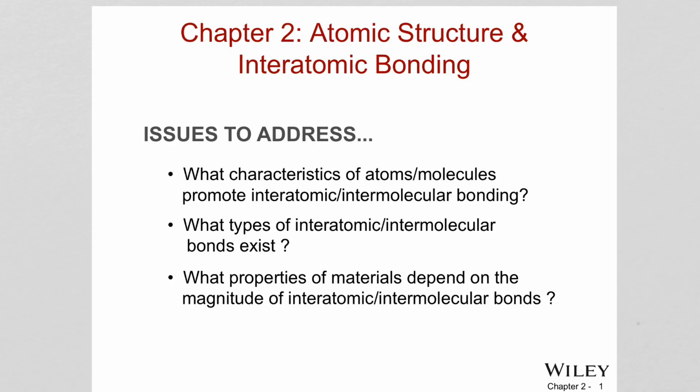In this chapter, we're going to cover atomic structure and bonding. And by atomic structure, we mean basically the electronic structure of atoms and the binding forces in between the atoms. And later it is going to be the 3D arrangement of atoms throughout the materials. So that is what atomic structure covers.